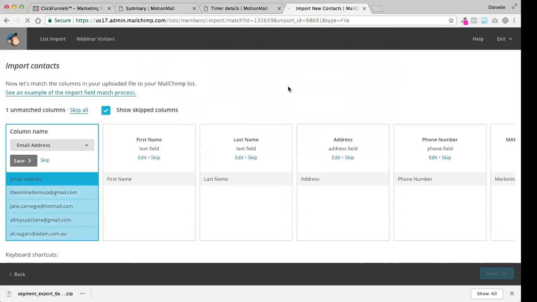Right. And this is obviously most likely going to match everything because I've got everything in, because it is a MailChimp export after all, so it's going to import very nicely.